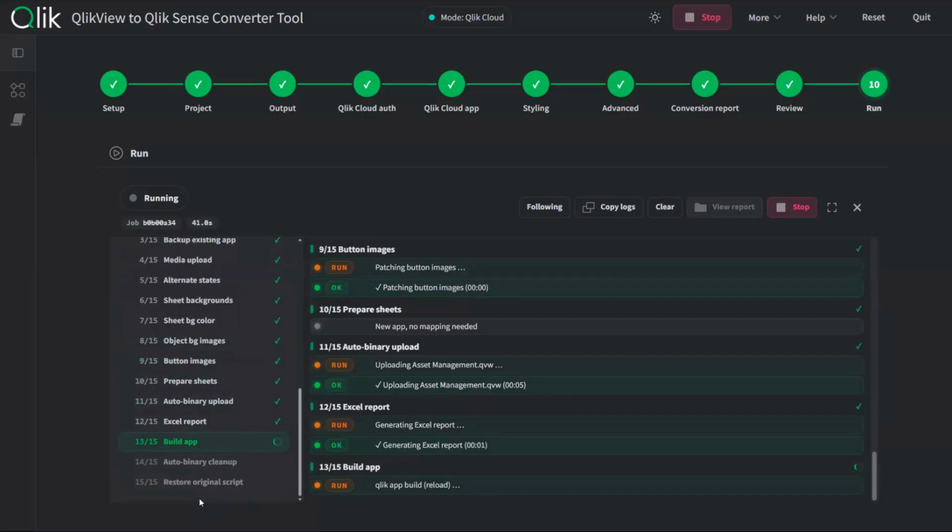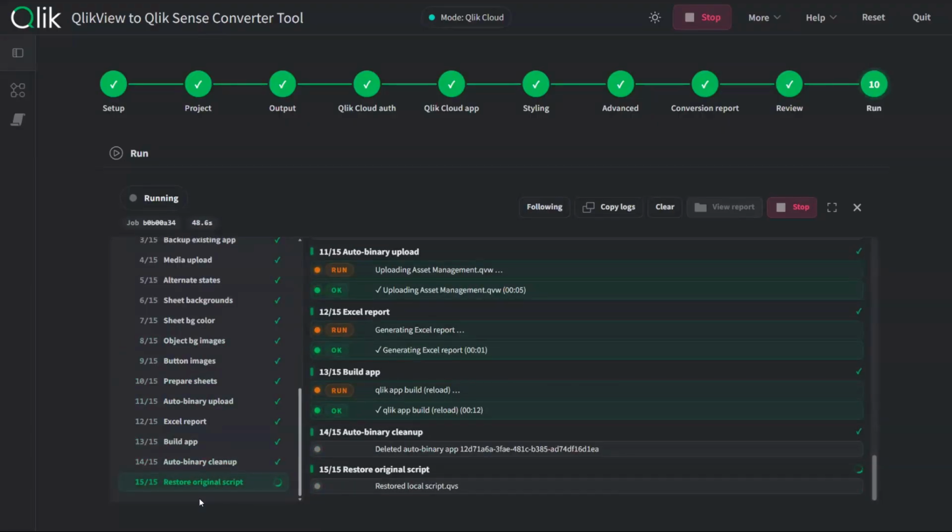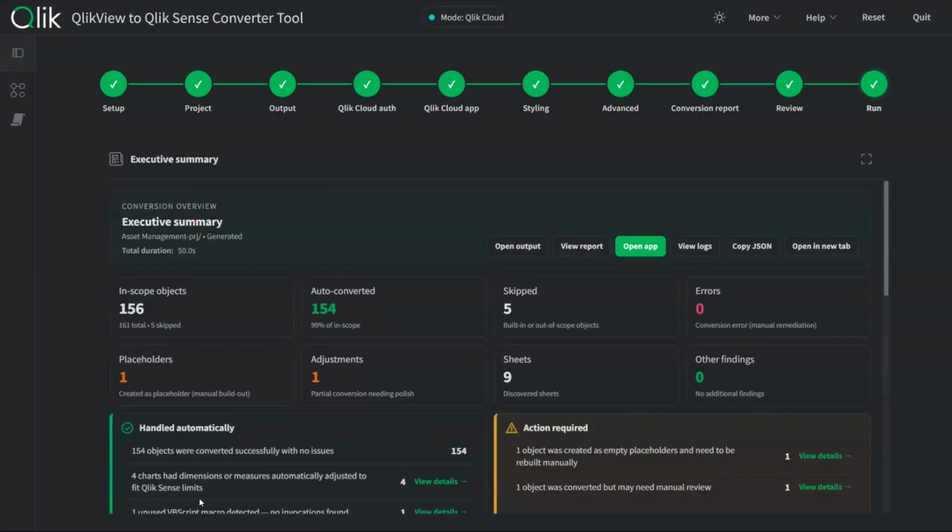Also, as we'll see when we open it up later, it will show us things like dimensions and measures that exist in the app, which can be very useful for later on when needing to add master items into the app. You can use that sheet and a Qlik automation to actually generate master items into the app if you would like. But it looks like it's done. Yeah. That was super quick.